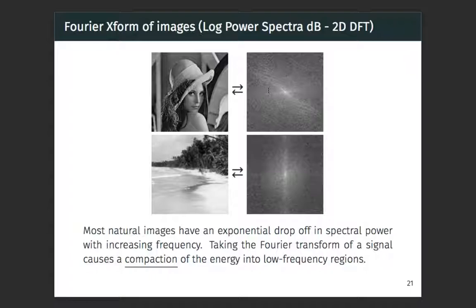But interestingly, here you had all these structures happening and all these kind of features. But when you are in the Fourier domain, these two pictures are vastly different. But in the Fourier domain, they kind of look like the same, all right? And what's happened here is that all the values, or all the energy, if you want, it's called energy, seems to have been compacted in the center, in the low frequency parts. Okay, you seem to have kind of a similar shape regardless of the type of picture you have on the inputs.